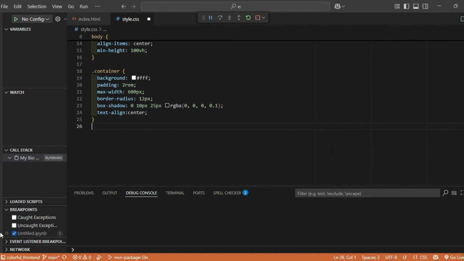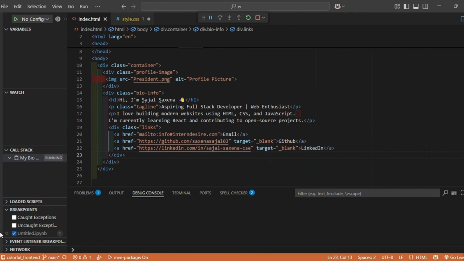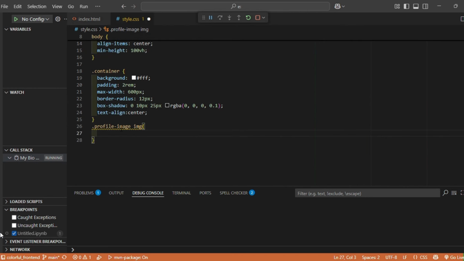Now let's design the profile image. Profile image, and it will be an image tag. We will specifically design it. No issues.